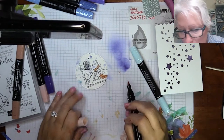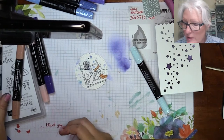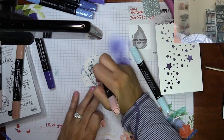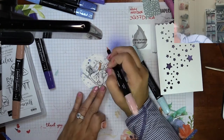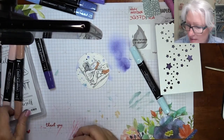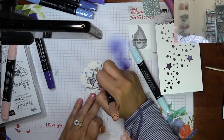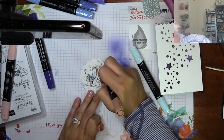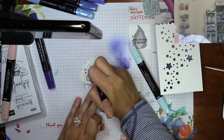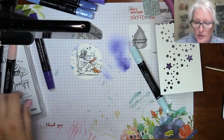So this is using our Stampin' Up! Skin Tone colors, and this is blend 700, and I'm probably going to pair it with 1000. I like that 1000 lets me lighten it slightly without pulling out the color too much. And if I get it too light and want it a little darker, or even if I want to do some shadowing, I can come in, and this is 600, which is great for creating a little bit of shadowing in there. So that's a nice, easy way to get a tone.